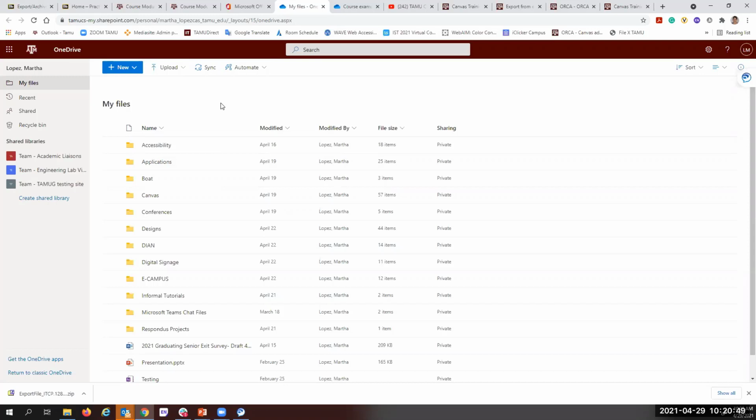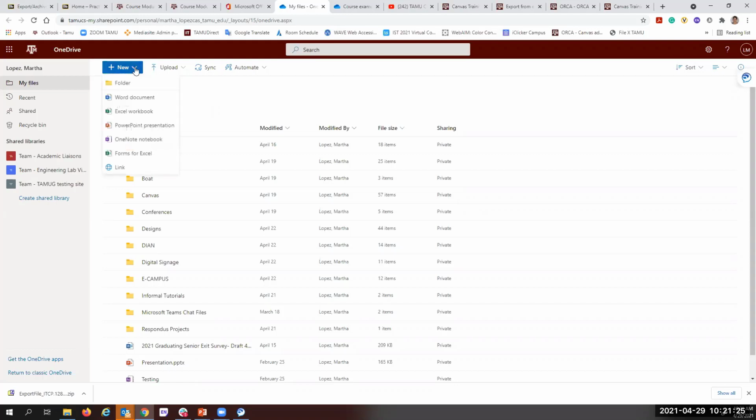So in this case, I like to use OneDrive to save it as a backup. And when I move from my office home to the campus, I access my files through OneDrive. So I have the same version. I have just one version of a document, and I can access from any computer. So for this training, I'm going to show you how to create a folder to upload your content package as a backup.